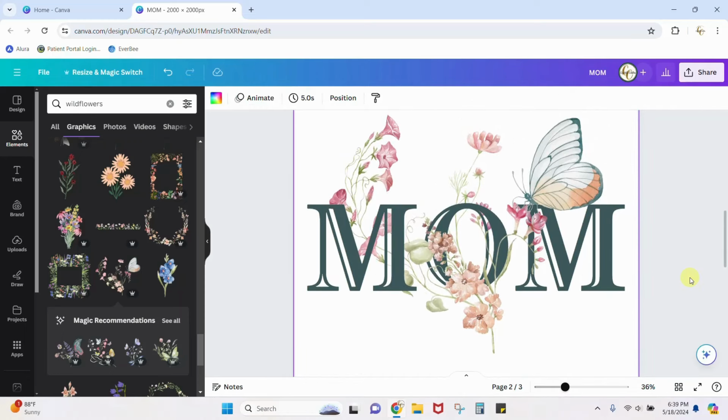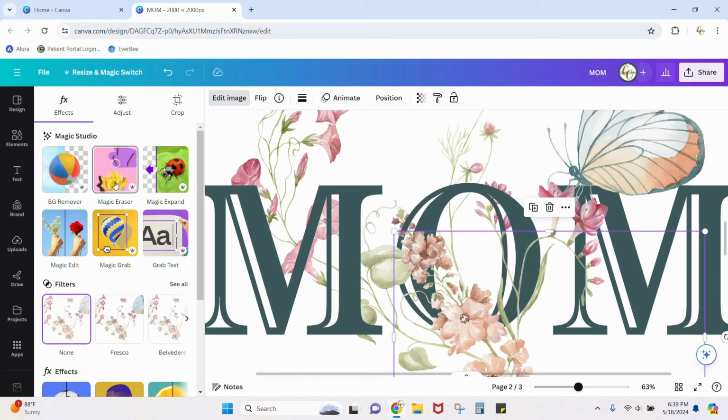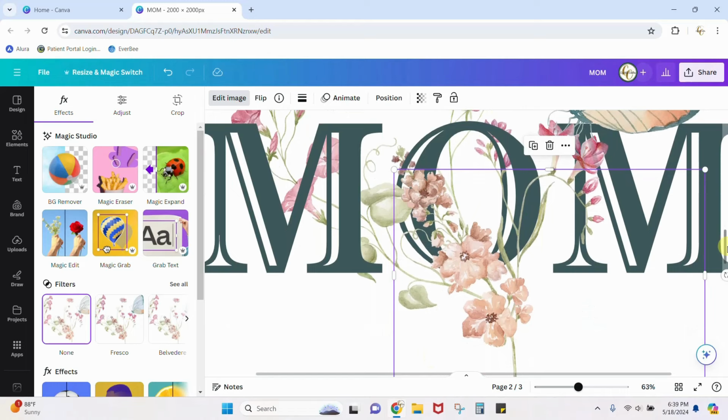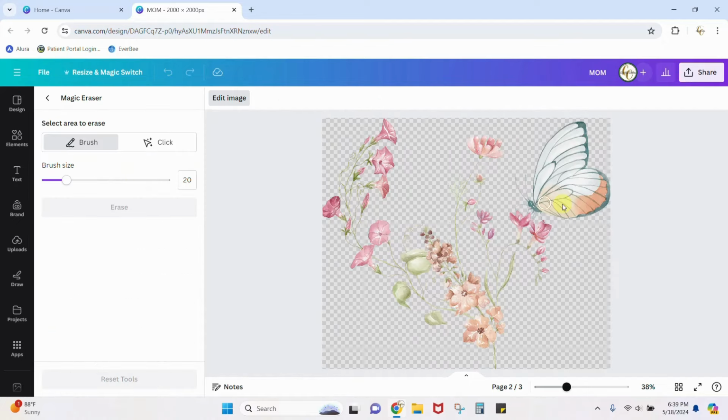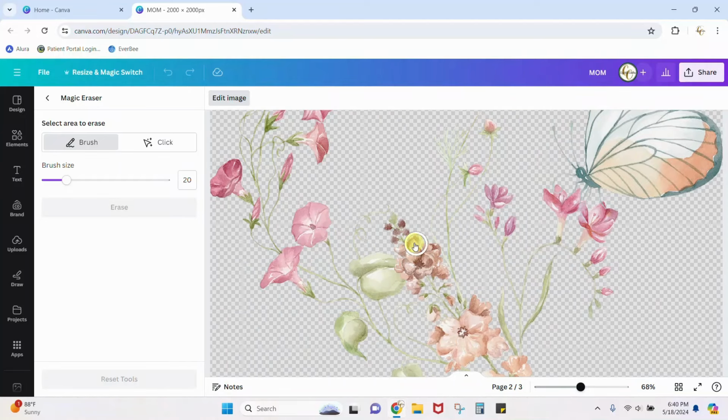But what I was trying to tell you a minute ago is if you can't get something just exactly the way you want it, let me show you something else you can do. So I'm going to select this and I'm going to come into Edit Image, and there is a magic eraser. That's this guy right here. But let me show you what we're going to erase so that you can see. Let's say I wanted all of this part of the flower to be gone. So I've got the image selected that I want to work on. I'm going to hit Magic Eraser, and this was what we wanted gone.